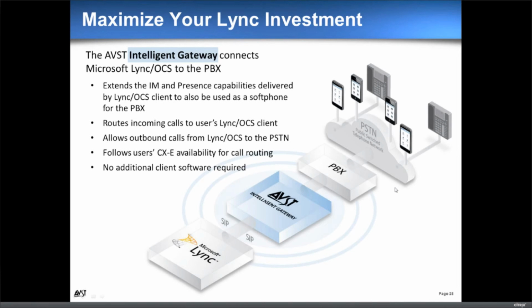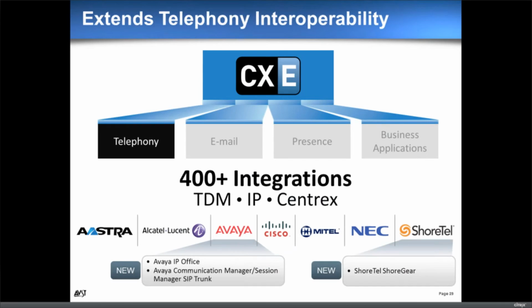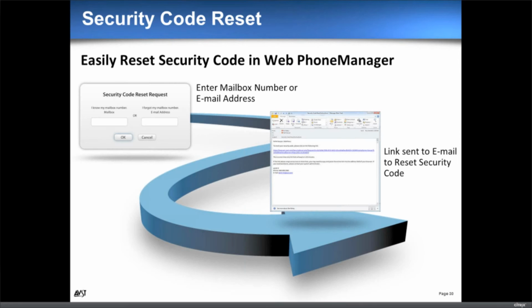So if we talk about how we do all this stuff, it has to do with interoperability. Like I said earlier, we work very hard to make sure we can connect to everything. So out in the world today, we connect to all the phone systems that I know of in lots of different ways. Legacy TDM integrations, IP and SIP integrations, everything out there, no matter what your environment is, you're going to find you can use our system. We don't want you to not have the kind of wonderful functionality we have just because we haven't built an integration for your system. So with 8.2, we've added new integration after new integration, and we're pretty much current on everything that's out there.